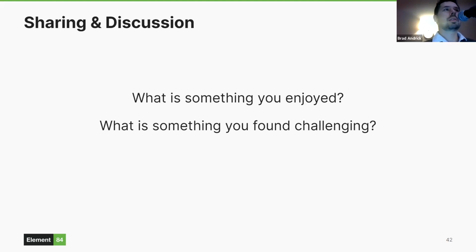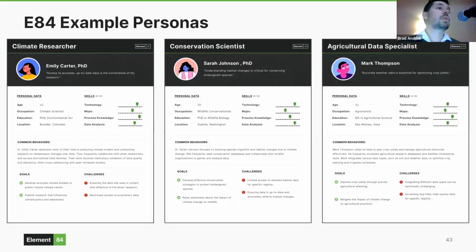Anybody else? 3, 2, 1. Okay. We'll keep moving on then. So one thing I wanted to share here, I ran through this exact same exercise myself and created what I see, in my professional opinion, as what might be 3 personas that I would derive from those interviews. I'm showing them here. I also want to point to these exist as PDFs in the Google Drive that's been shared with everybody as well. So feel free to look at them afterwards, dive into them more, and compare and contrast if you see that as useful.